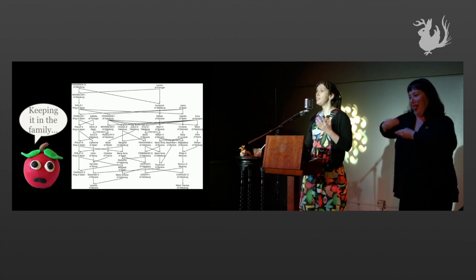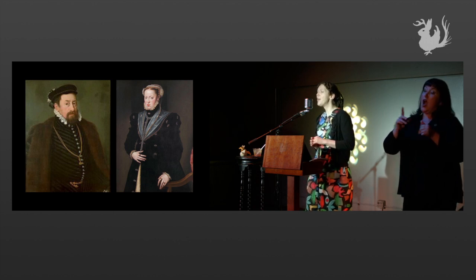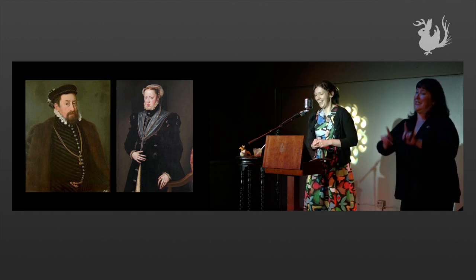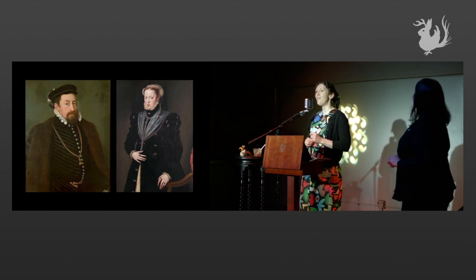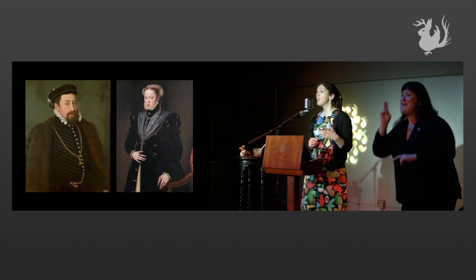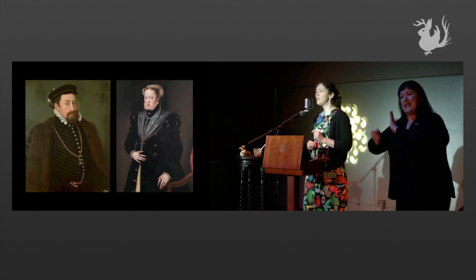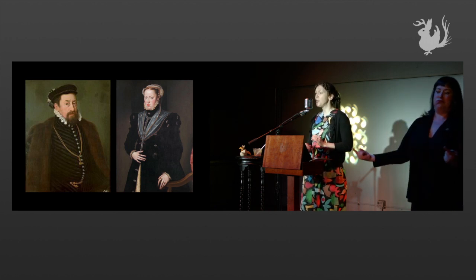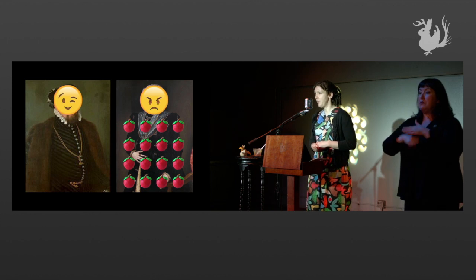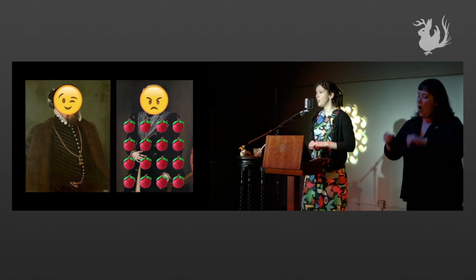Add to that the tension of his direct family. Despite being first cousins, Rudolf's parents couldn't have been more different. His father, Maximilian, was a pretty fun-loving guy, really easygoing, and a relatively tolerant leader for the time. His mother, Maria, was just the opposite. She was cold and harsh, and she had given birth to 16 of Maximilian's children, so she had no time or interest for cuddles or coddling.